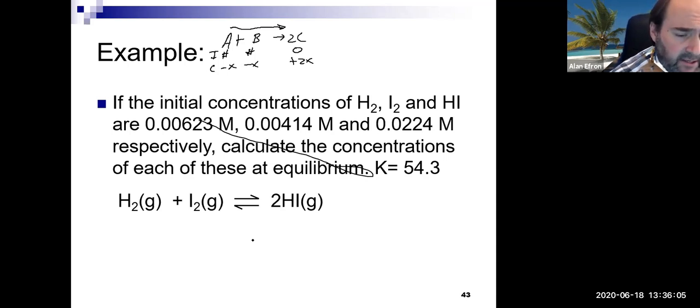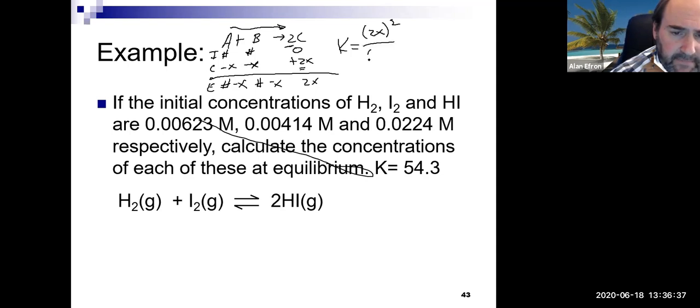You do need to take the coefficients that you find in the balanced equation and insert them with your X part. The guys in my little example on top are ones in terms of their coefficients, so we don't have to put anything there, and we just bring that down. We take our initial molarity minus X, our initial molarity minus X, and then we have 2X. And again, we put those X's into our equilibrium expression.